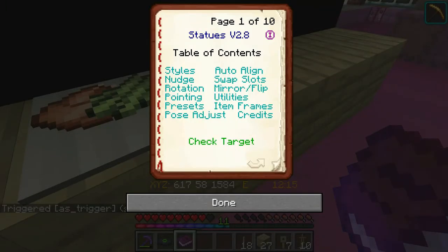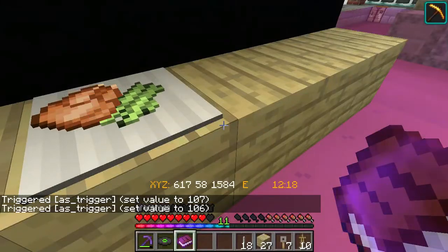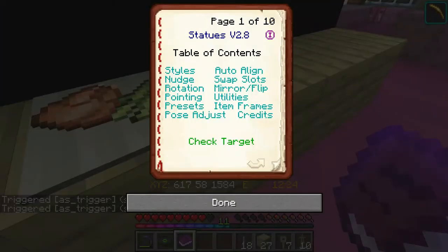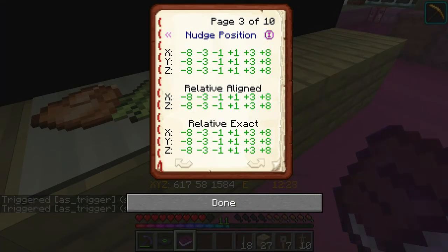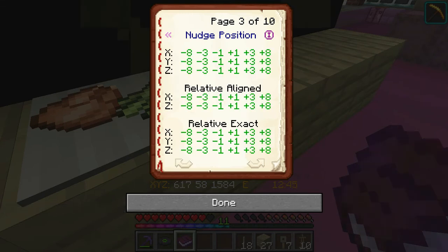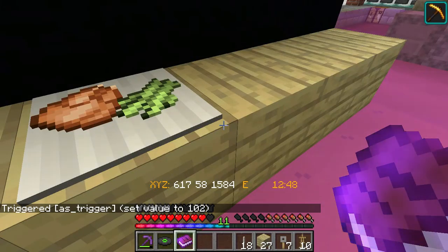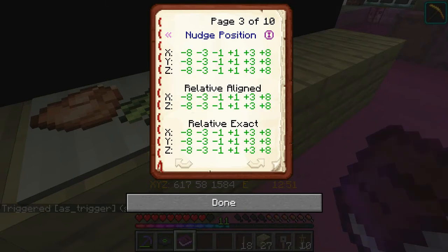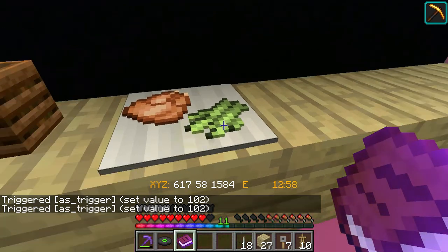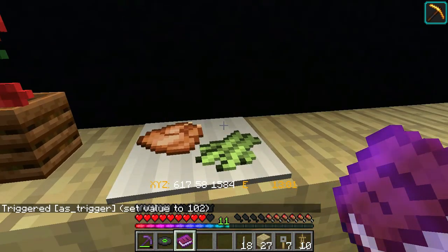We just went +Y, so we're going to have to nudge that back down. Now we're going to move it a little bit towards us, so it needs to come to the west, and that would be -X. All right, and then I think if we add a baked potato to this meal, it would be complete.